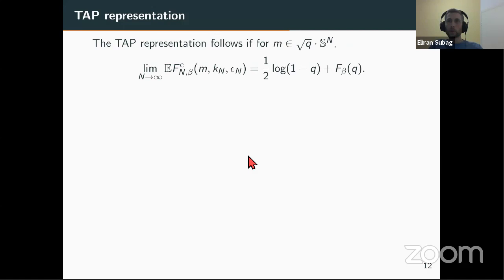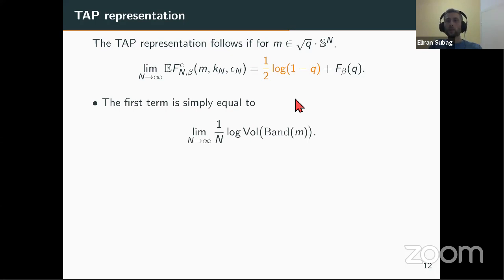So now I want to go back to the Tapper presentation. What is missing in the presentation is just a proof of this equation. This is what I showed you in the previous slide, and this is what we have in the Tapper presentation in the beginning of the talk. I will not explain how to prove it, but I just want to show you where these two terms come from.